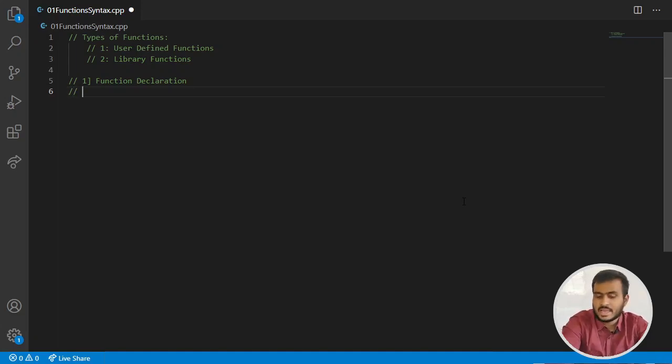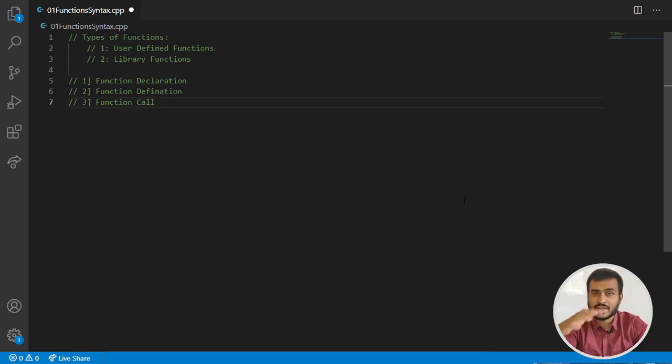Then as a second step you need to define that function. So the second step is function definition, and the third step is called function call. First you declare a function, then you define it, and finally you call it. And when you call it, at that time the function actually executes.